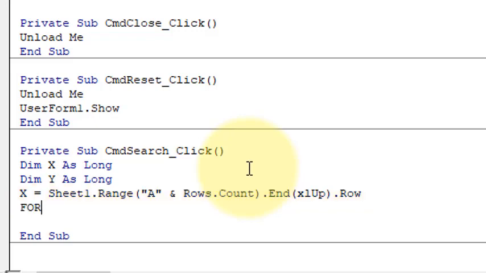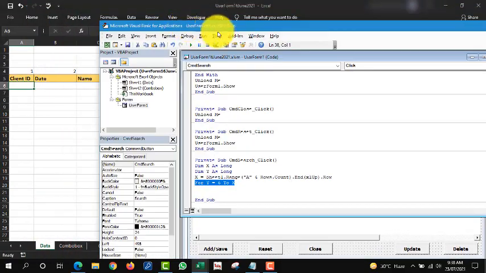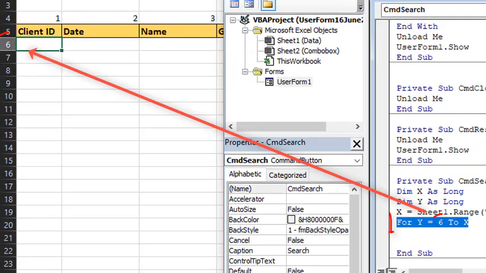In the next line I write for Y equals 6 To X. As the table starts from row number 6, I will write from the 6th row till range X.